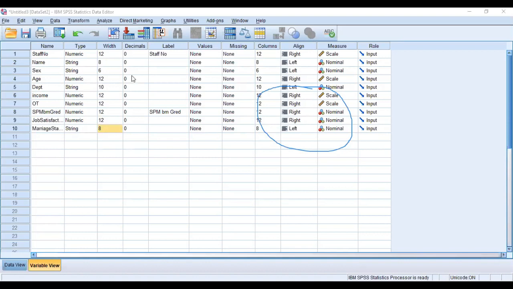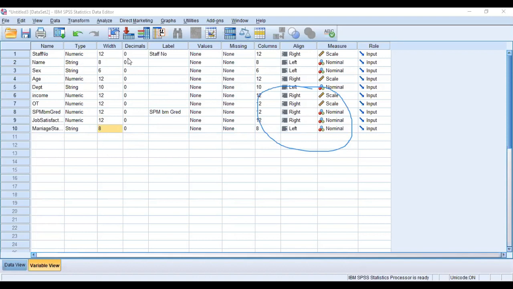For decimals, okay. Whenever you have value that require decimal places, you input the decimal. Mana-mana data yang memerlukan nombor perpuluhan. Sebagai contoh, for example, money, currency, or we have like weight, at the weighing scale, you see my weight is 48.5. So you have to include the decimal. If you put 0, they cannot read the decimal.